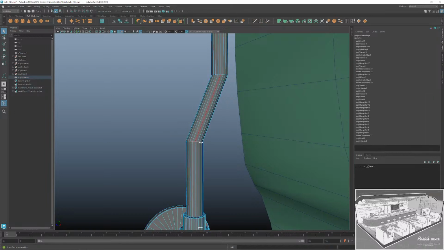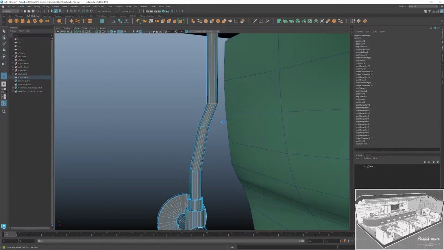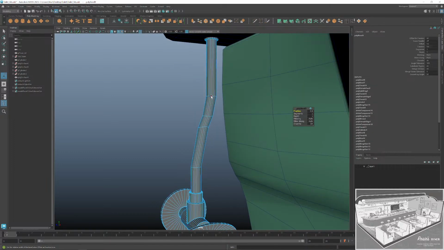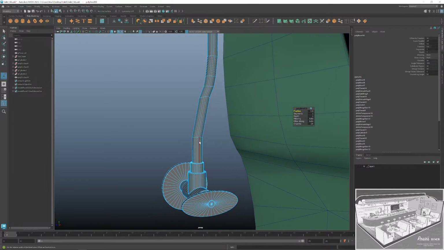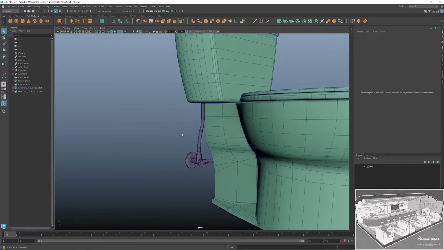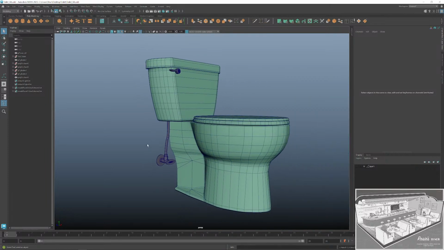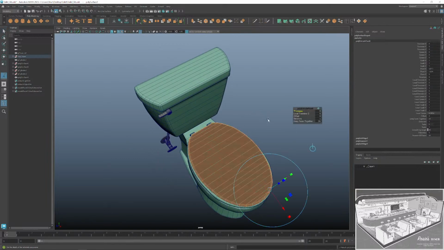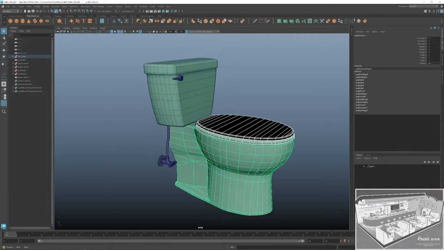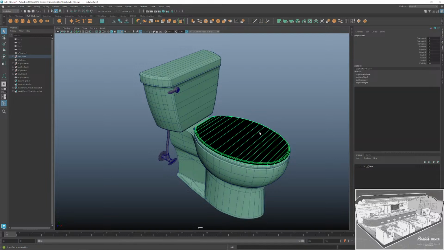Okay, let's try to bevel this, and let's try to bevel this, and let's try to bevel here. Yes, on screen. Oh my god, I'm kinda ashamed. I know it has a lot of polygons. Look at this. Where is it? Oops, what did I do? Oh, I don't know what I did.